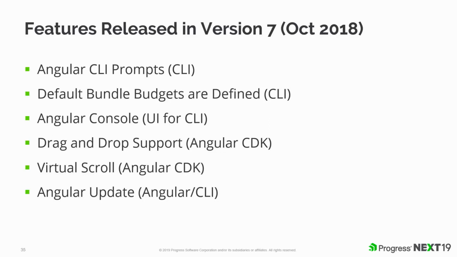So Angular CLI prompts. Whenever you create a new Angular project, now it's going to ask you, hey, do you want to add routing? Do you want to use LESS or SASS along with your project? And if you answer yes to those questions during that initial setup cycle, it's going to add those things to your project for you. So that was a big update in 7. If you upgrade to 7, that's something you would be seeing new. And it's a huge help to be able to get those prompts when you're setting up a new project, because routing, it's not super hard to set up, but if it's already kind of included in there for you, or if you don't need it, it'd be nice to just not have it all set up.